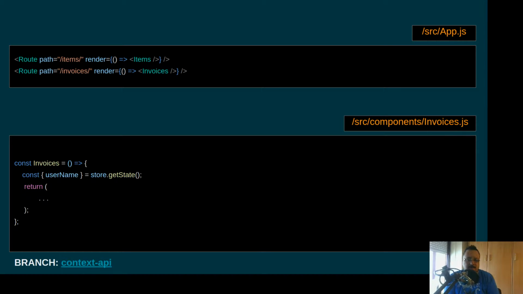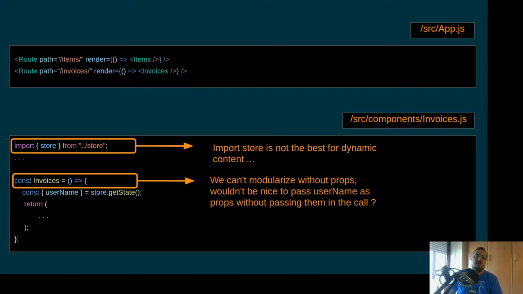And inside the components, we were retrieving things from the store. This is important: we are always importing the store, and it's not nice. It's not nice for this kind of dynamic data, dynamic content.